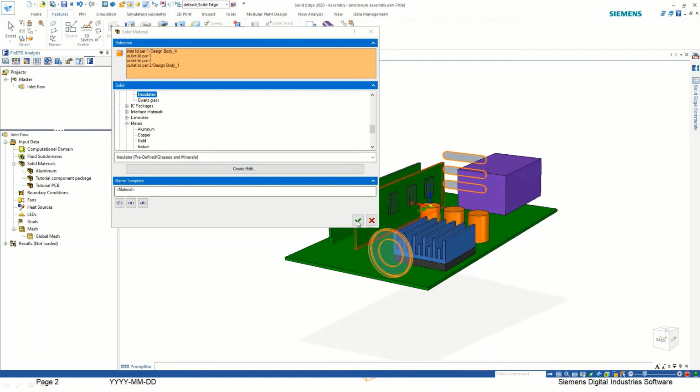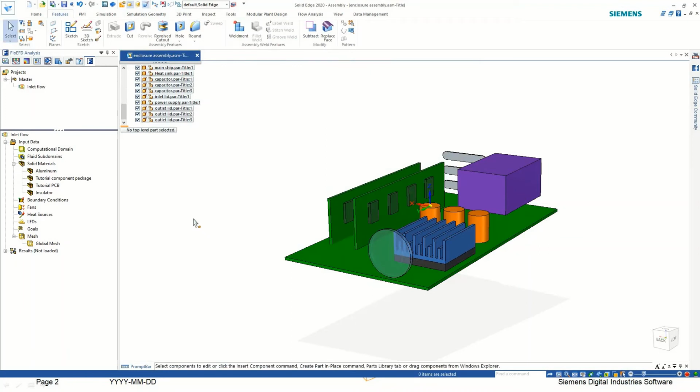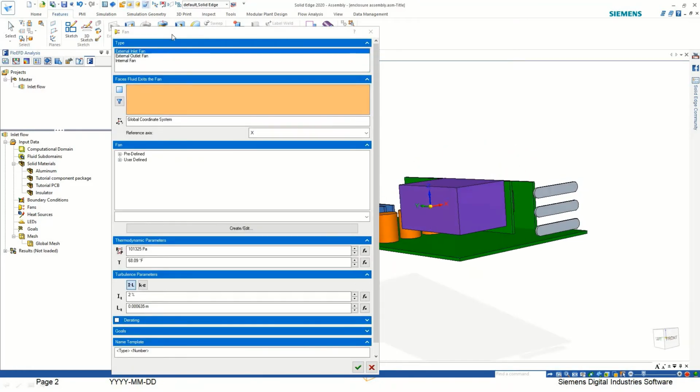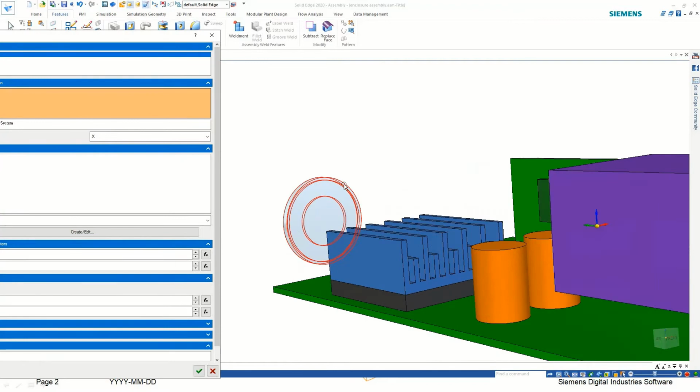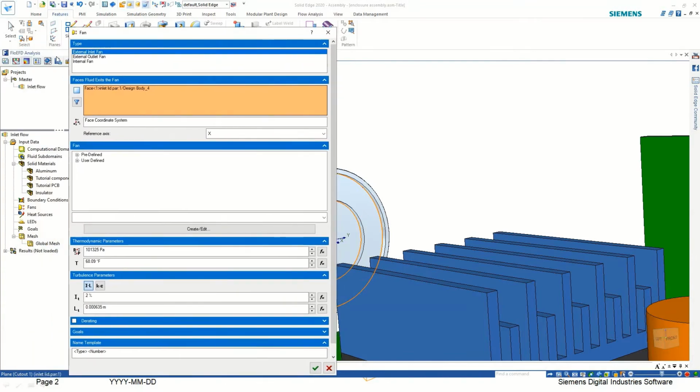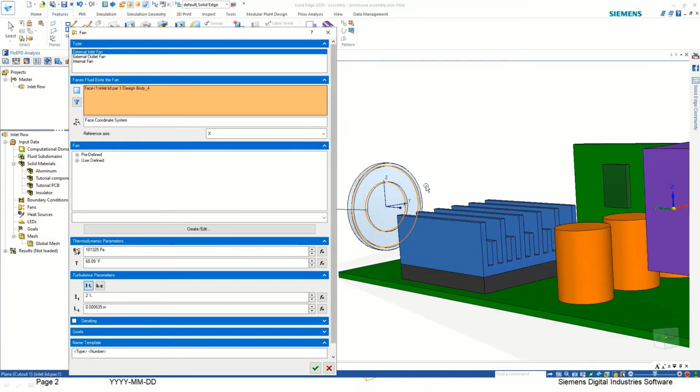Okay, done. Now we have to apply the fan. This face will serve as an external inlet fan, which means it will push the air from outside to inside.